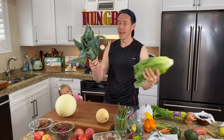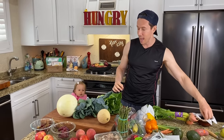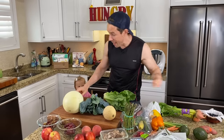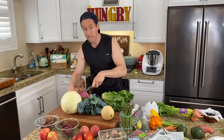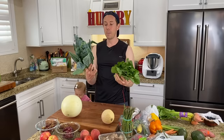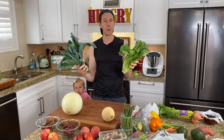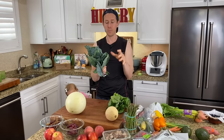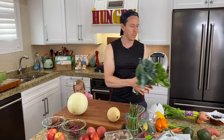My favorite stuff like romaine, but really kale — you want to buy these lettuces organic; they're always on the dirty dozen. I love this kale, which is called black kale, Tuscan kale, lacinato kale, or dinosaur kale. That's my favorite kind because the curly kale is a little too tough for me. If you want to extend the shelf life, don't wash them before you're ready to use them. Wrap them in a damp paper towel and then cover them with a plastic bag from the grocery store. It holds enough moisture to keep the leaves firm and crisp, but not so much that they get wilty and damp.